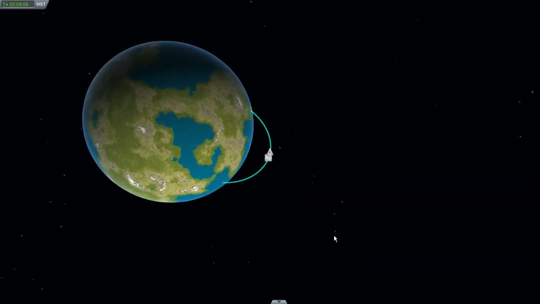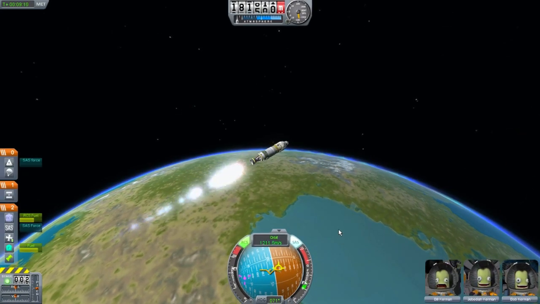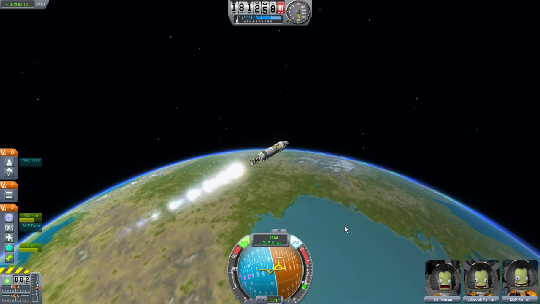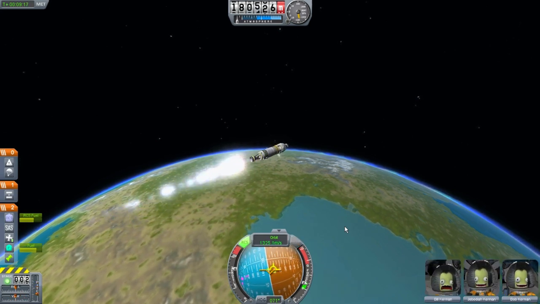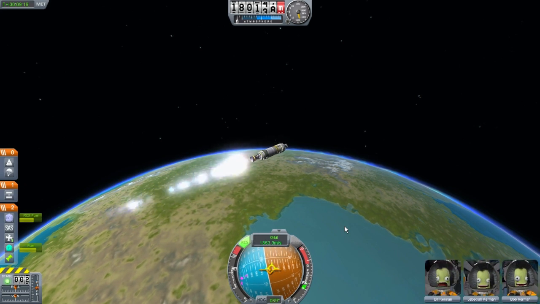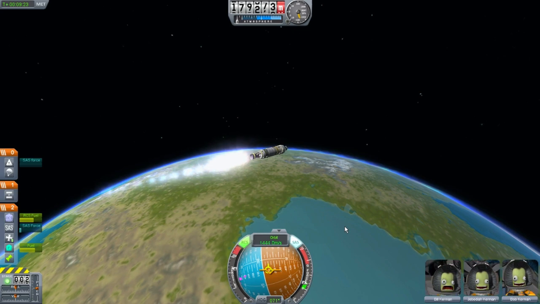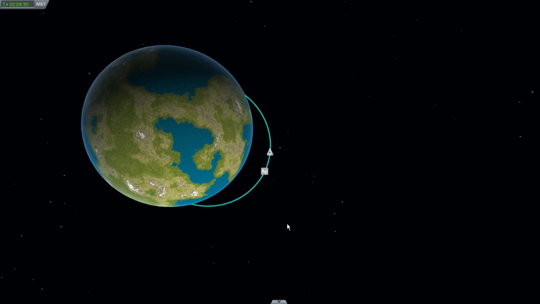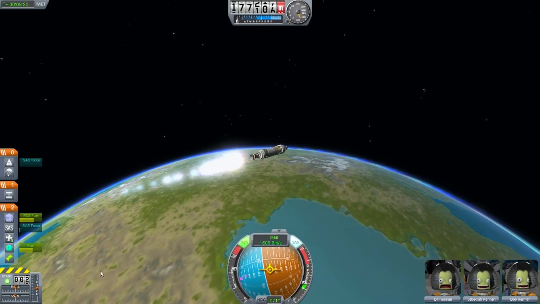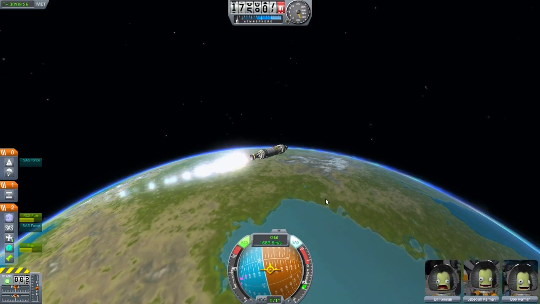It appears to be widening. That's good. Keep burning. Maybe I should point myself more towards the green dot, because I'm concerned more about speed than I am height right now. Hold right there. Oh, come on. See, I just need to widen this, and it'll become a complete circle. So I need to be careful. I need to keep my eye on this fuel here. I don't want to run out.